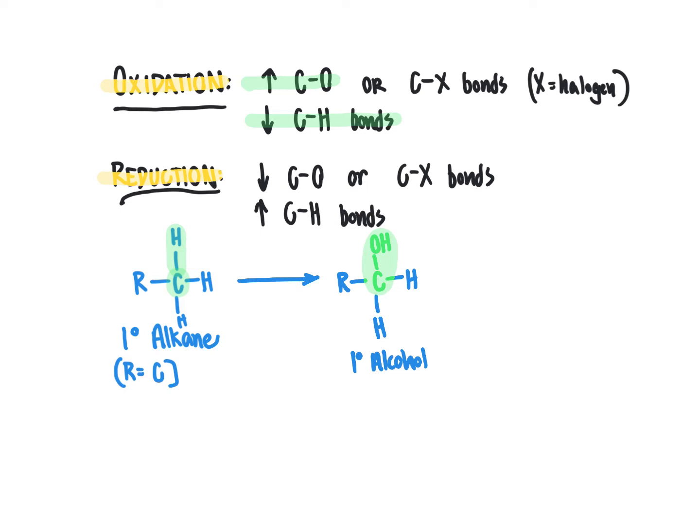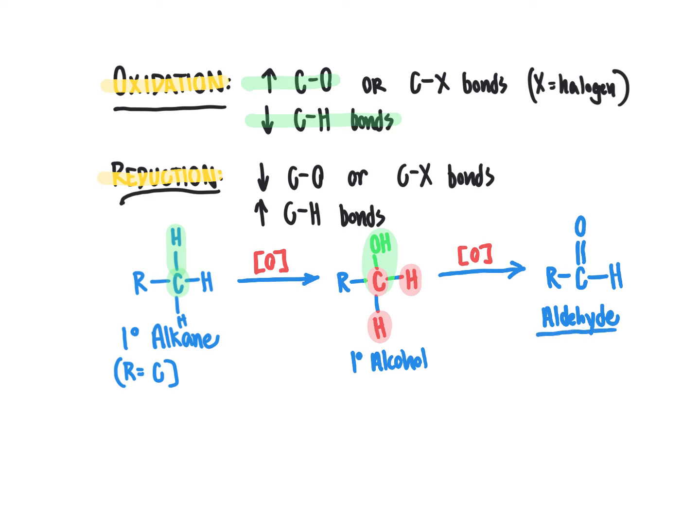And we can put in brackets above the arrow just an O in order to indicate that oxidation has occurred in going from starting material to product. We can then further oxidize a primary alcohol by continuing to increase the number of carbon-oxygen bonds present. To do that, the hydroxy group gets converted into a carbonyl group. Conversion of the hydroxy group into a carbonyl group requires that one of the two hydrogen atoms be lost in that process so that the carbon in the center doesn't go over the octet rule. And so in our product, we're just going to have one hydrogen atom left directly bonded to the carbon that's being oxidized. This molecule, of course, we would refer to as an aldehyde functional group.